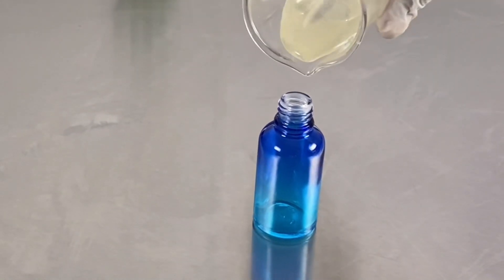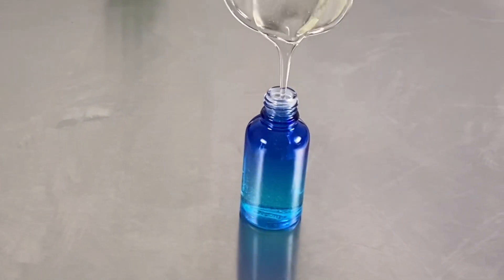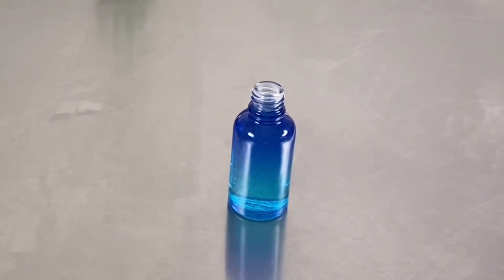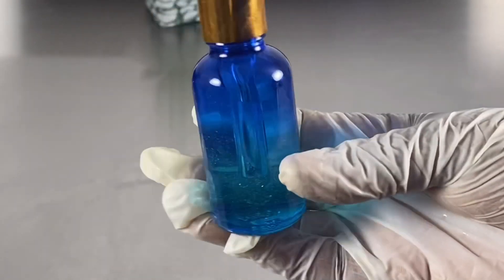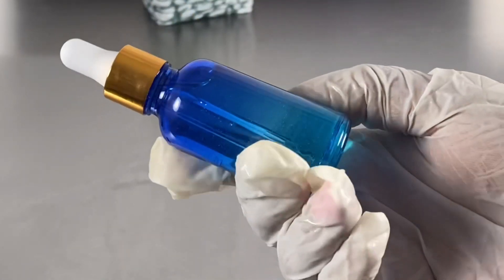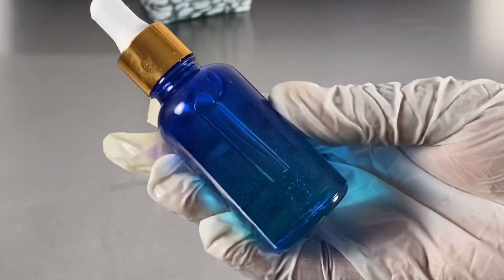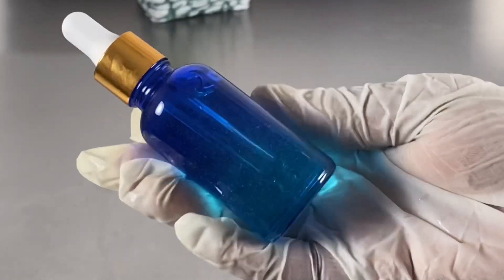I'll pour it into my serum bottle. Use it morning and night, and this is going to help clear my hyperpigmentation and brighten my skin. Don't forget to store it in the fridge. Thanks for watching this video and don't forget to subscribe. Bye bye.